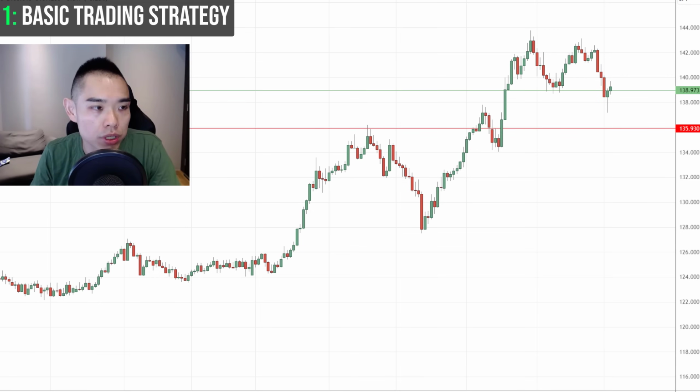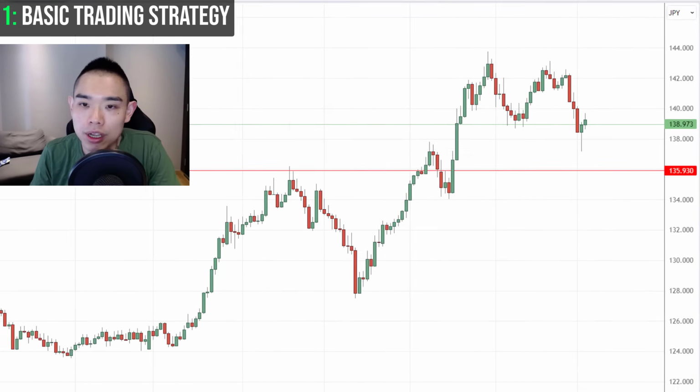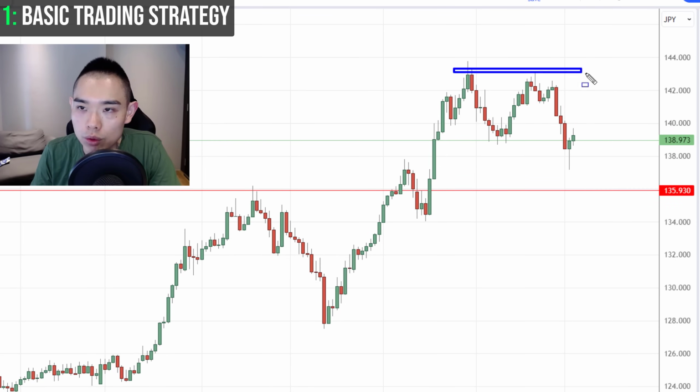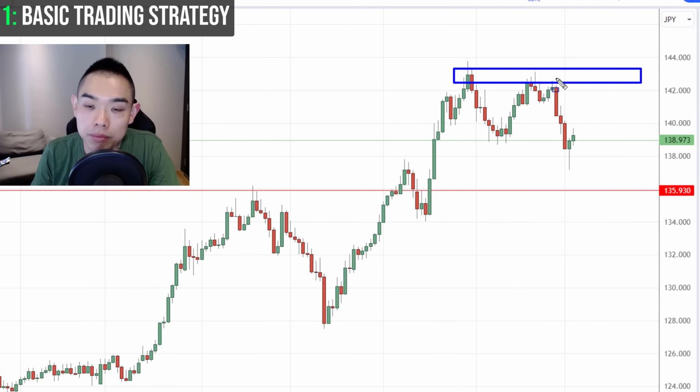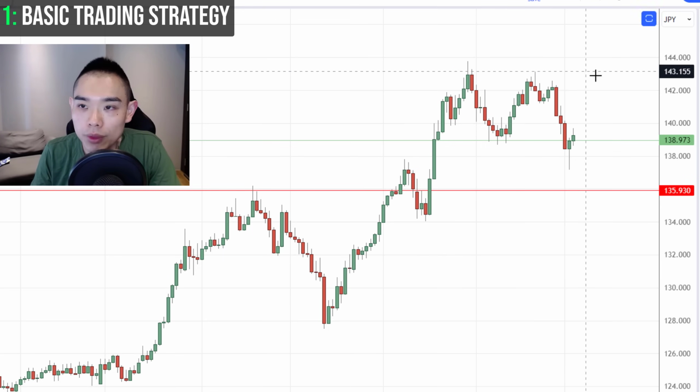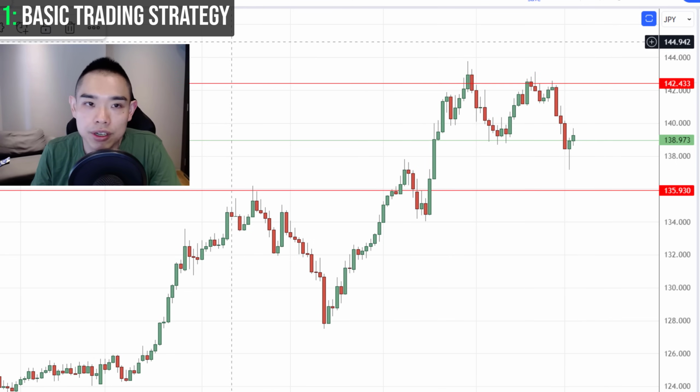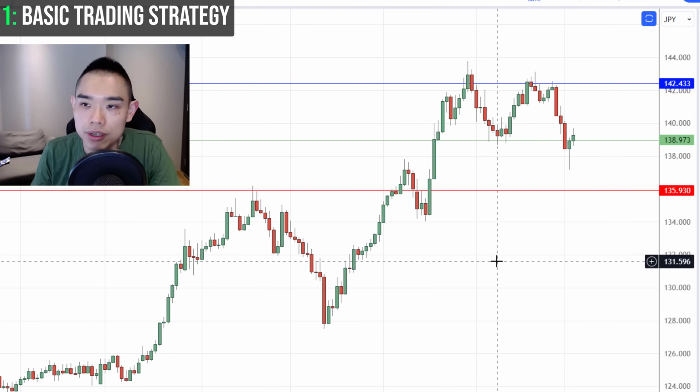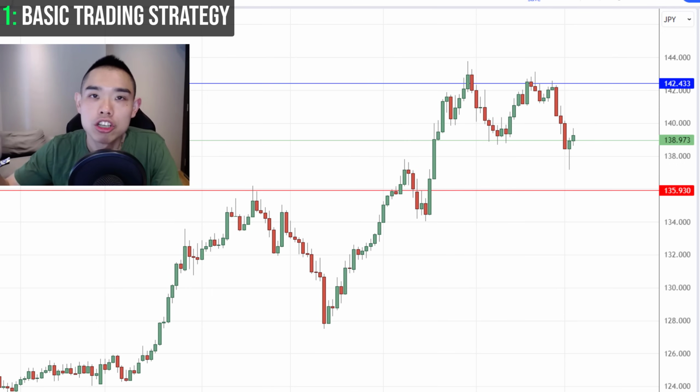So where is opposing pressure? Where could opposing pressure step in? If you look at this chart over here is where I would say opposing pressure could possibly come in because it's an area of resistance. So this is again an area where you want to set your target. In this case, let's say we set our target before this area of resistance. Okay, let's change it to blue as our target. Yep, so there you have it: our entry, stops, and target.